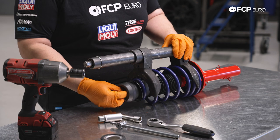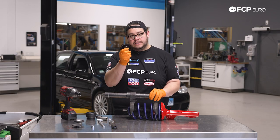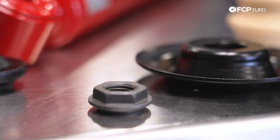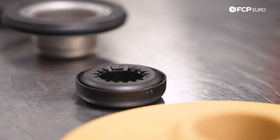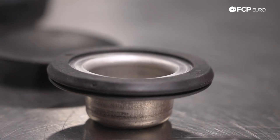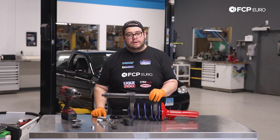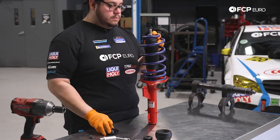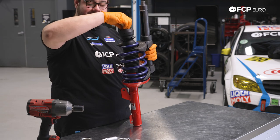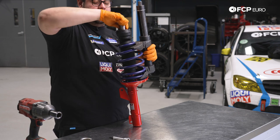You'd take off your top parts, set those aside. If you're using some of the old hardware, look for the plate on your old strut assembly — you can also reuse the 21 millimeter locking nut. Everything else you'll want to replace: the bearing wears out over time, these get squished, and while you're at it you might as well replace the top hat mounts. For now we're going to put this back together and tighten things down, then get ready to install them on the car.